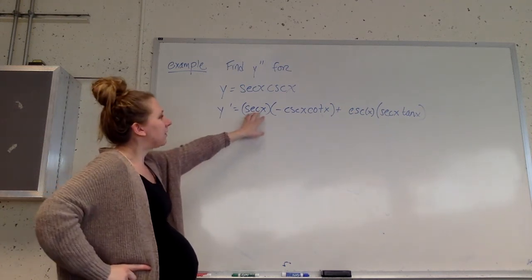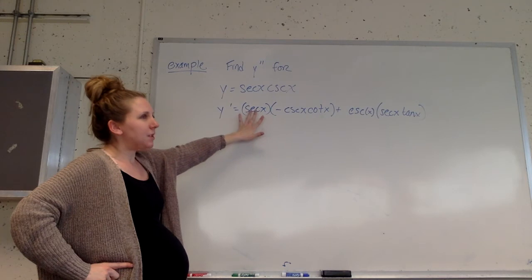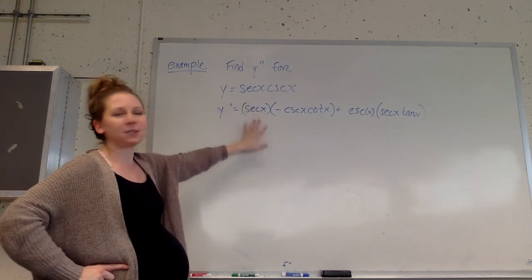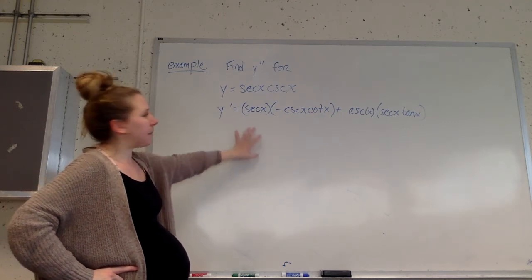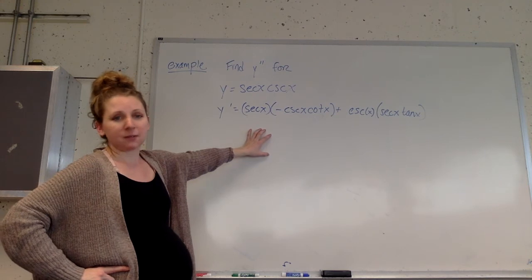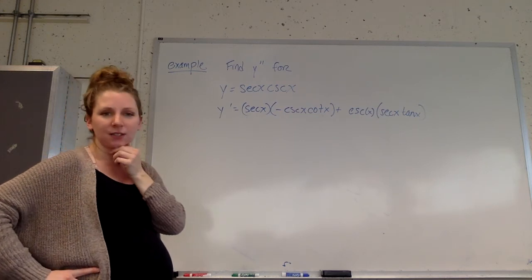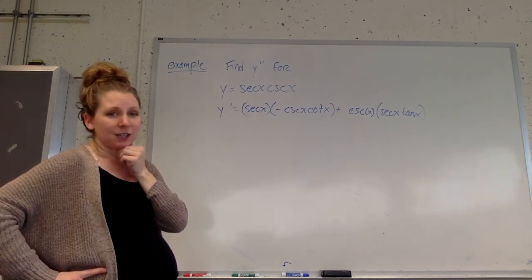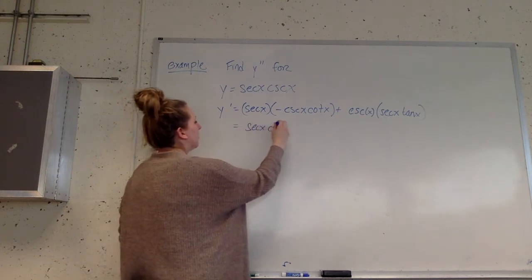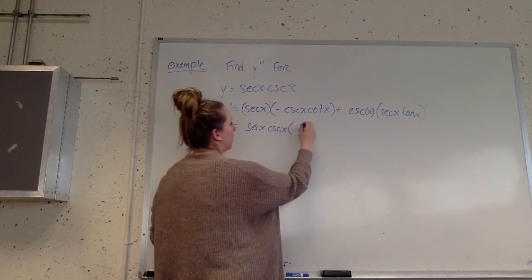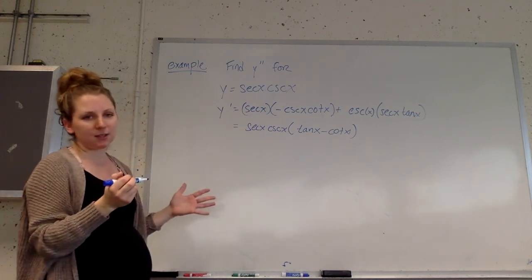I guess what I would do is convert everything to sines and cosines. Actually, some nice things cancel, but what happens is we end up with powers of sines and cosines, and we don't know how to handle those until next week. So next week I'll revisit something like this. Okay? But for now, I think what I would do is factor out a secant and a cosecant, and then take the second derivative. And maybe it'll be nice, maybe it won't.